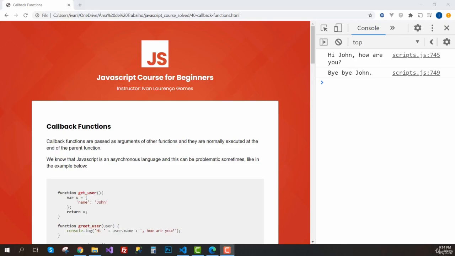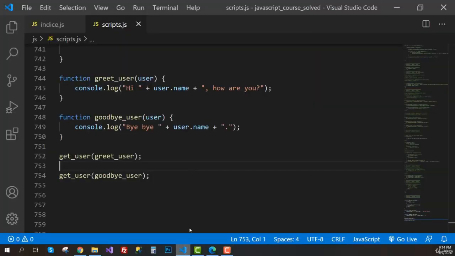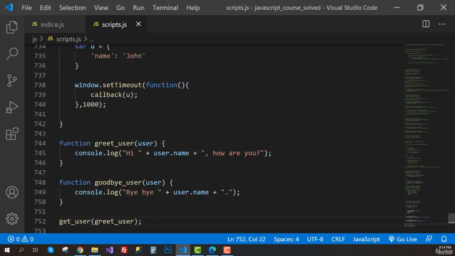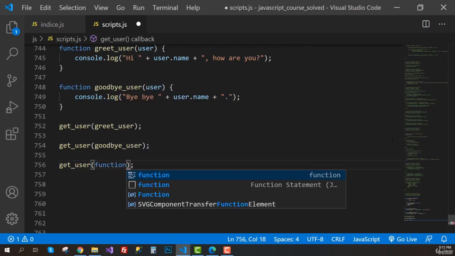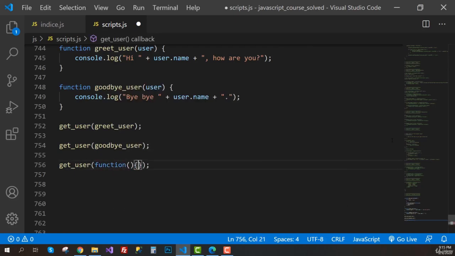Now I'm going to show you another cool way of using callback functions. This time we had created previously the two functions that we are using as a callback, but we don't have to do this. We can actually create a function by the time we are calling the parent function. So now let's repeat this and let's see if you are familiar with this structure. So instead of doing this, I'm just going to create a function here with an argument.